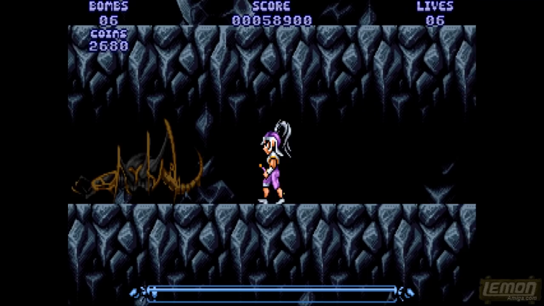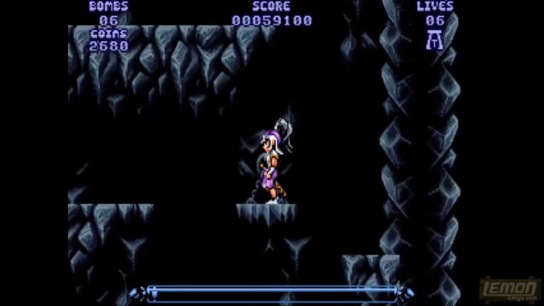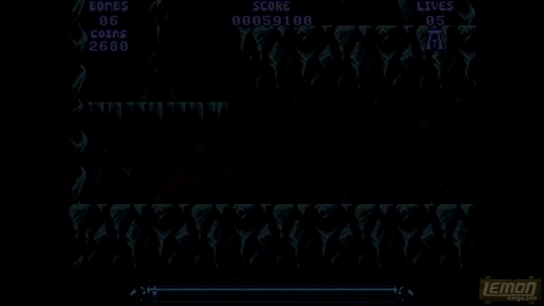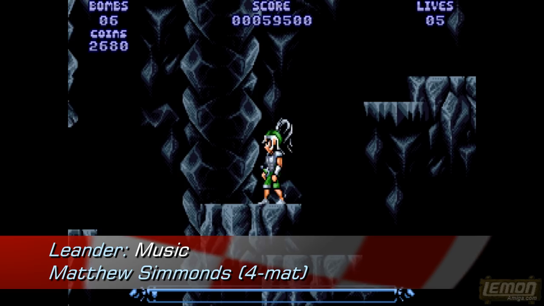Graphics for Leander were created by Andrew Ingram, and he also worked, of course, on Airborne Ranger, and also created the graphics for Strider and Strider 2 conversions on the Amiga. And lastly, the music for Leander was created by Matthew Simmons, otherwise known as Format, and Matthew Simmons has a long history on the Amiga.